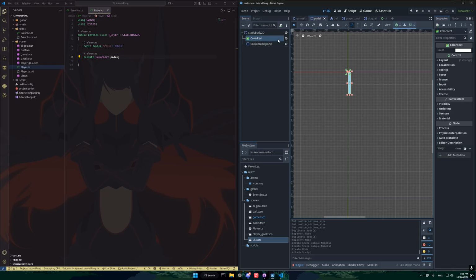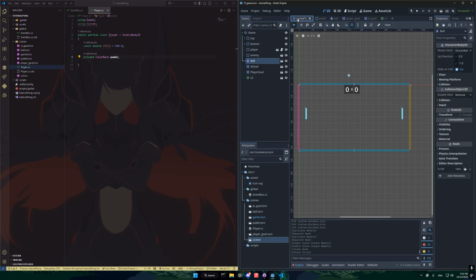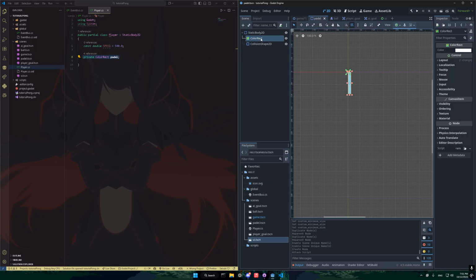The reason we're gonna need this node is because we want to make sure that we can move up and down, but we do not want to go lower than the top and the bottom. We don't want to pass through them, right? We want to hit it like it's an actual wall. So we need the size of it. To get the size of it, we need a reference to the size of our color rect that's over here.